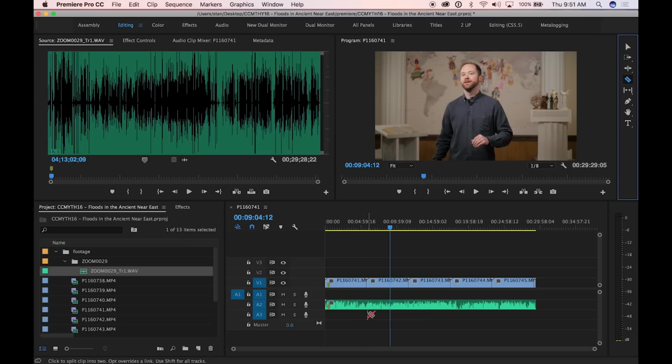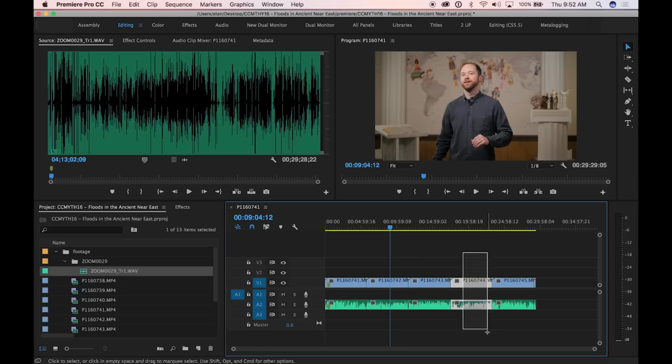The razor tool, very easy to use. Snapping is your friend here, where the program can make a pretty good guess about where you want to cut this thing. As you drag your mouse over, it will snap to that edit point in the video, and then we can just click, and it cuts the audio into two pieces. We've got one that is the same size as that video. We'll go back to the razor tool and cut the rest of these up. And that little one on the end probably doesn't have any content, but let's be thorough. We'll also make it into a clip. So now we've got every one of them divided up.